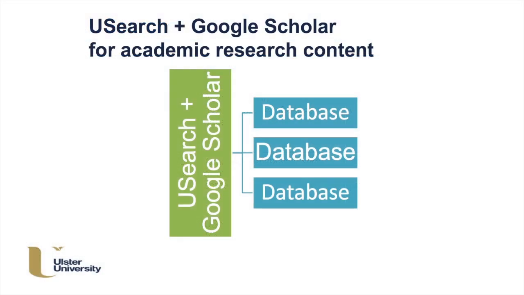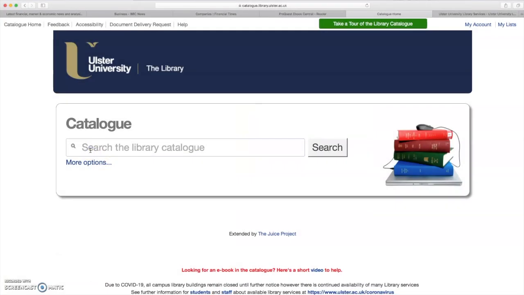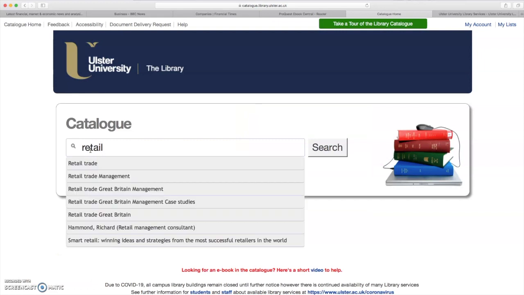You have been using various tools and resources to find and get access to that information. You probably have used Google Scholar and the YouSearch to find academic journals and conference papers. You have used the library catalog to find textbooks and monographs.